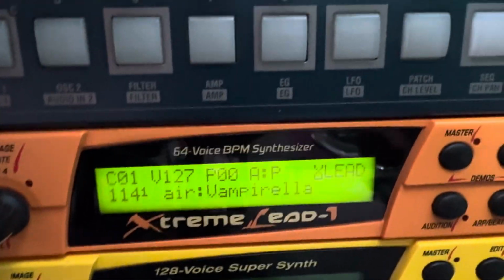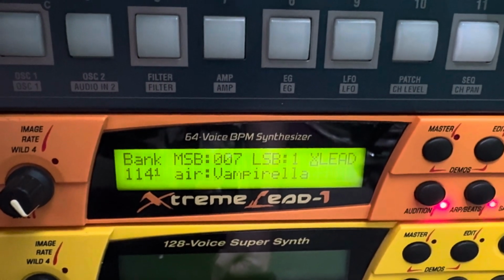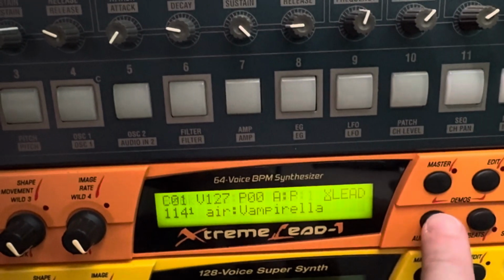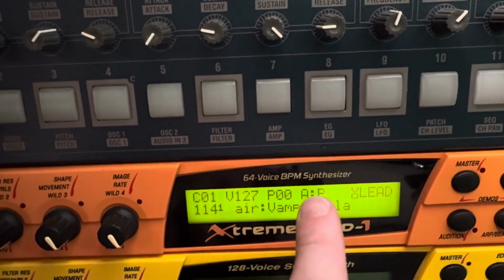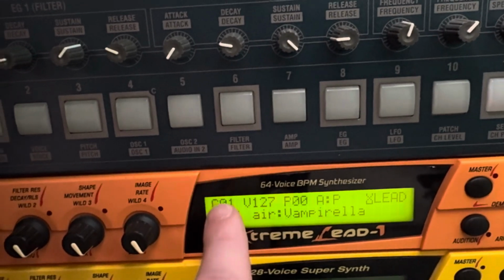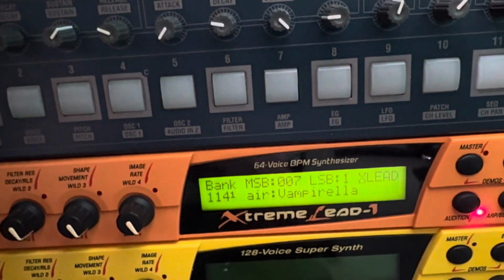Here is how you find a patch. You select it, so we're on Vampirella. Hit Audition. Again, turn it down. You have a few differentiating factors. You're going to turn it off again. So that will show you several things. Panning, I can't remember what that means. The patch number and then channel. So MIDI channels 1 through 16, etc. So let's get it back into Audition.